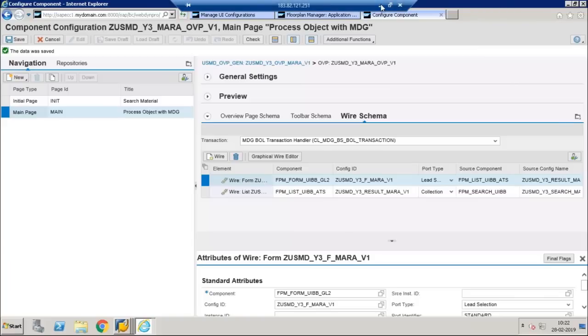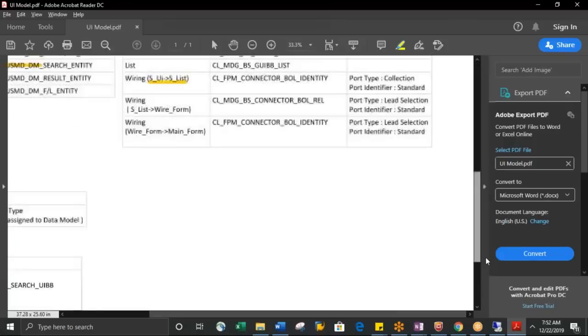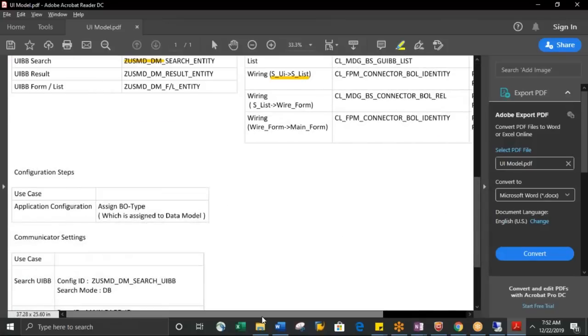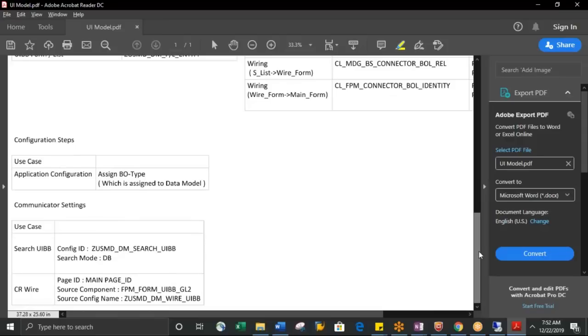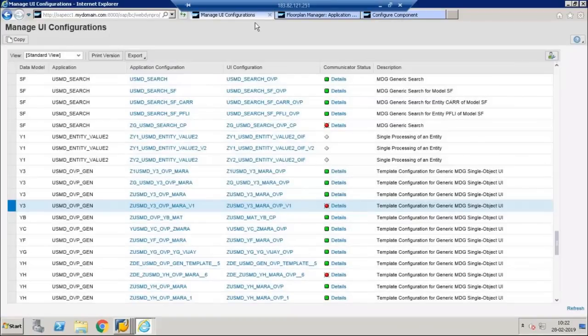Now there is something called communicator settings. We'll go back to manage UI configurations. Here we have the communicator settings, in red color.